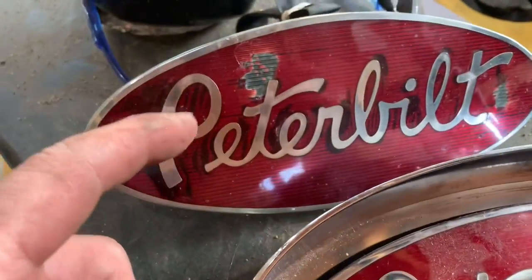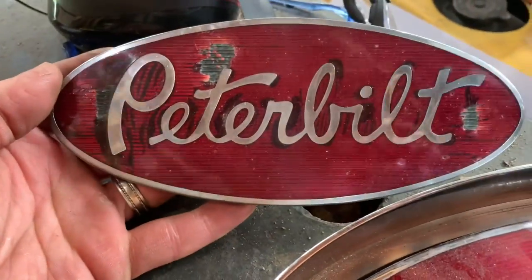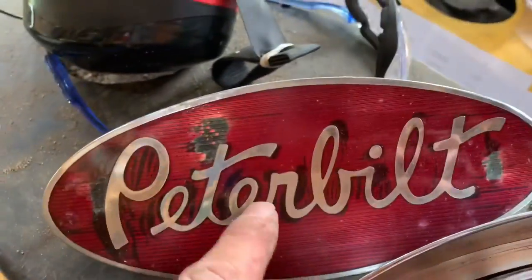This one's pretty neat because it's got a little bit of road damage. Kind of matches the patina of the hood. So I'm debating, but I think I'll put the new one on. I'm definitely going to keep this one though.